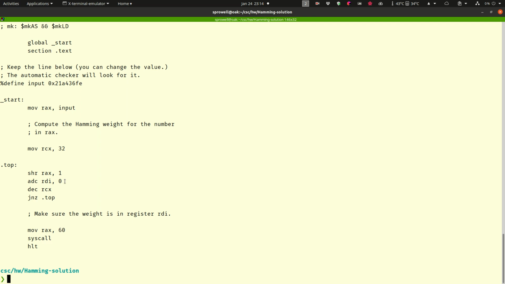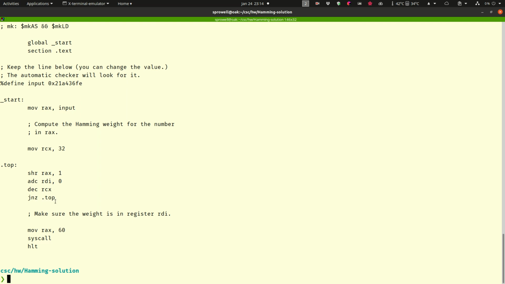And because I happen to know something about the way Linux starts my program, I haven't set RDI to 0, because I know it's going to be 0 when I get here. Playing a little loose here, maybe I should have been defensive and set it to 0, but I didn't. It's great if you did. That's awesome. This is a little shorthand on my part because I know something about how Linux sets up the registers before it calls my program.